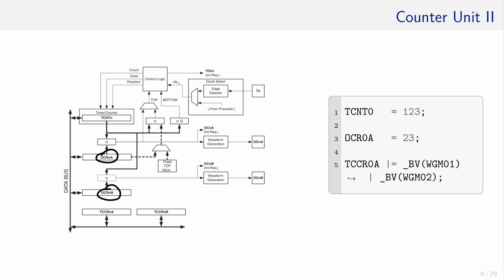While you can write to the registers at any point in time, the changes to those registers will become effective after some delay, which depends on the mode the counter is currently in. I will point out when these updates happen in each of the modes discussed in a bit. OCR is therefore also called a double buffer, since your new value will be stored temporarily somewhere else before being copied to the actual register OCRnA or OCRnB.